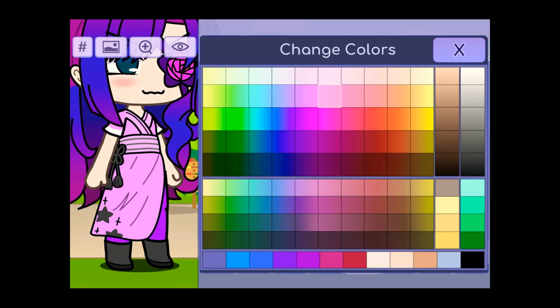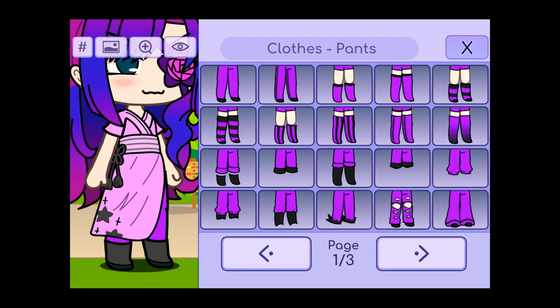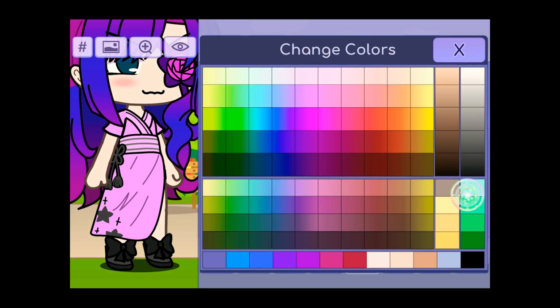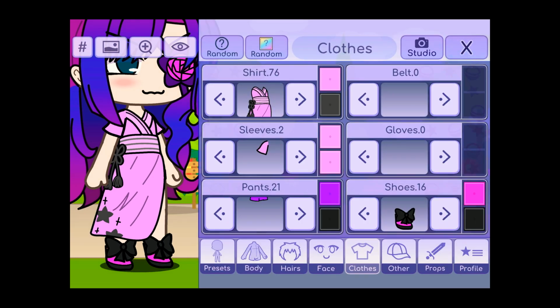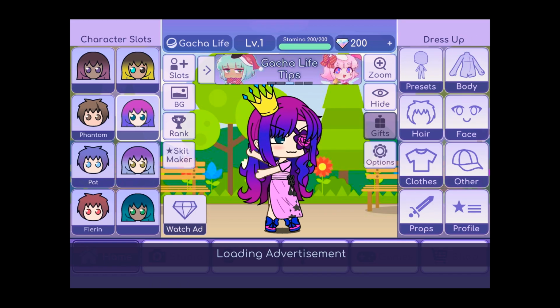All right, let's do her dress. All right, I guess that looks good. So, it looks good so far. All right, that looks good, I guess. Her shoes, like, a blue. Oh, come on.